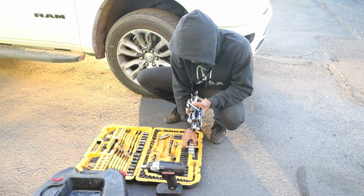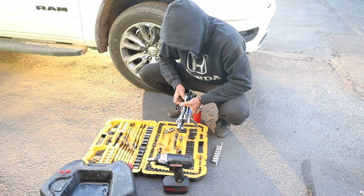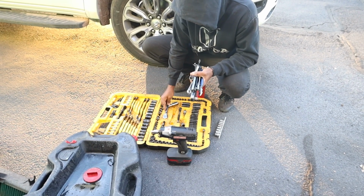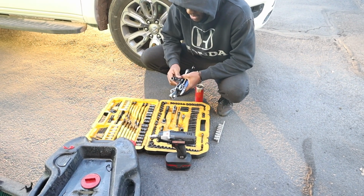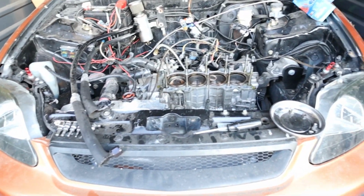start to make a list of all the stuff I need. Need injectors, a new fuel pump, because I know that pump's probably gonna be bad. I let it sit in here with E85 in it. So I need a new fuel pump, new fuel filters. Well, I got new injectors back there already. I'm gonna need a new motor, obviously. New block.